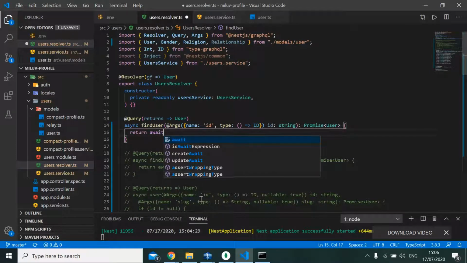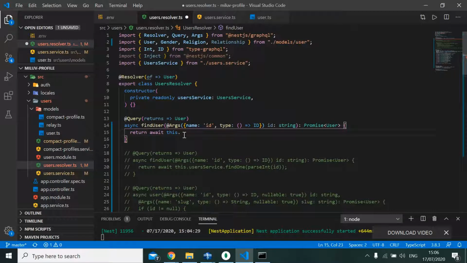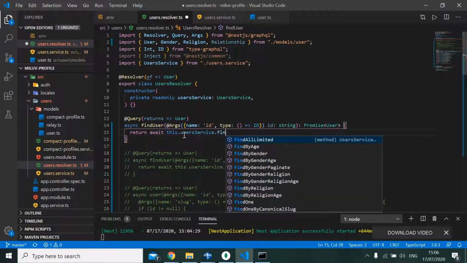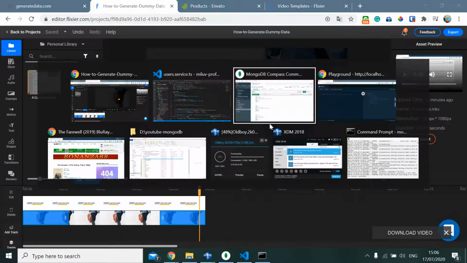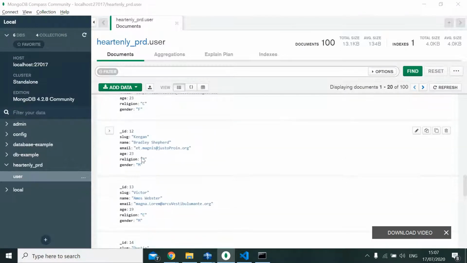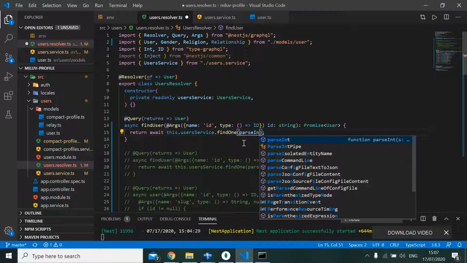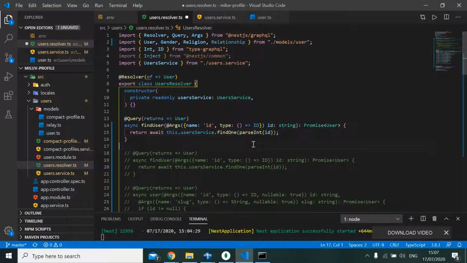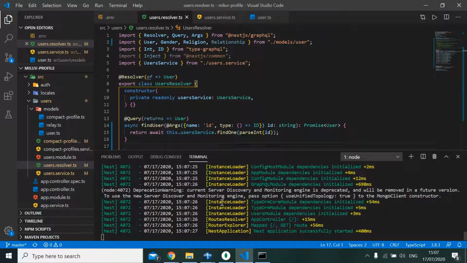Very simple. Make it an await, and here we're gonna access the user service from this file, user service. Then we can access the findOne function that we already made, and pass an argument, this ID. Because this is a string and we expected a number here, because all of our IDs are numbers, from the resolver we're gonna parse it into an integer, ID, just like this. We're gonna save it. It's automatically running for us and we're gonna wait for it, and it's done.